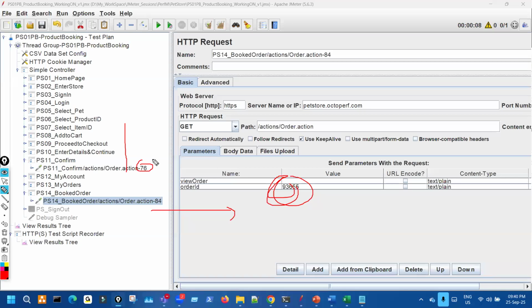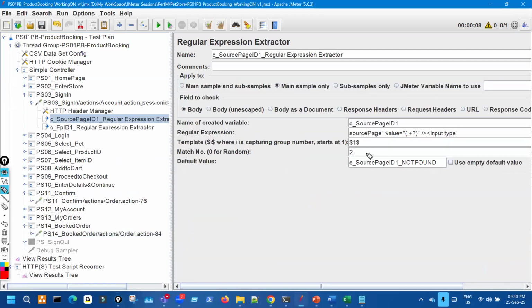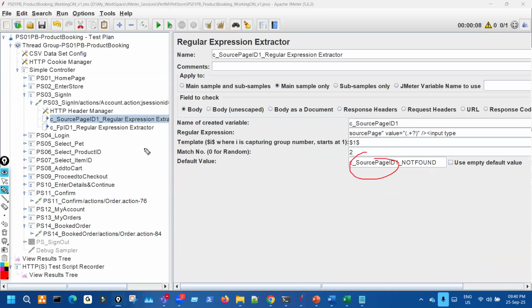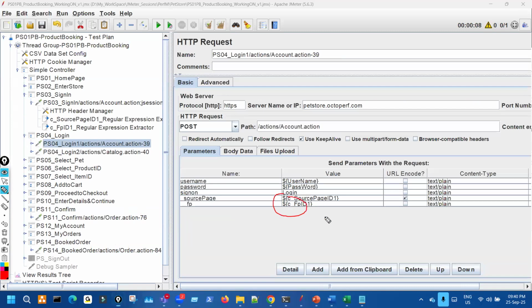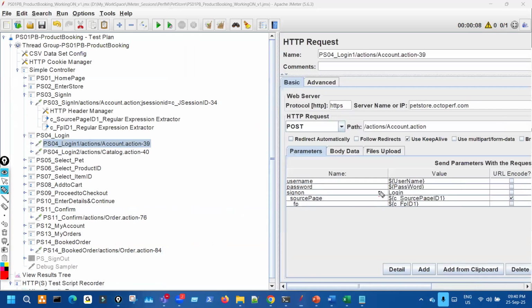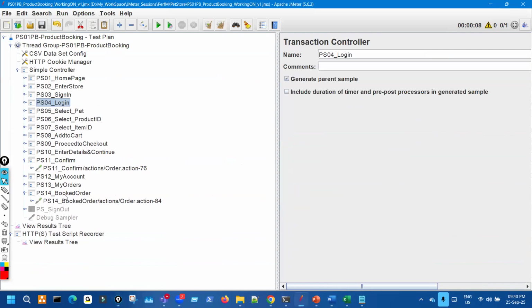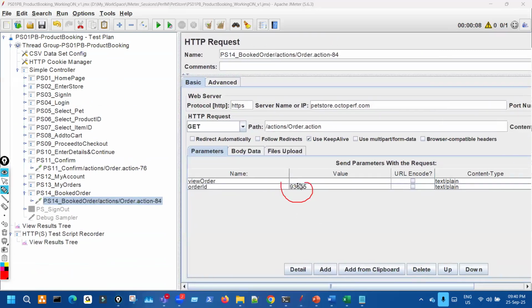So the process remains the same, but fixing this non-conventional or business-related dynamic value needs an understanding of the application flow. Fixing the other non-conventional dynamic values, like the authentication token, was very simple. We did not have to apply more mind there. We just searched that value in the immediate previous request, or in some other previous request, extracted it and passed it in. It was simple, but here we have to apply a little mind and understand.